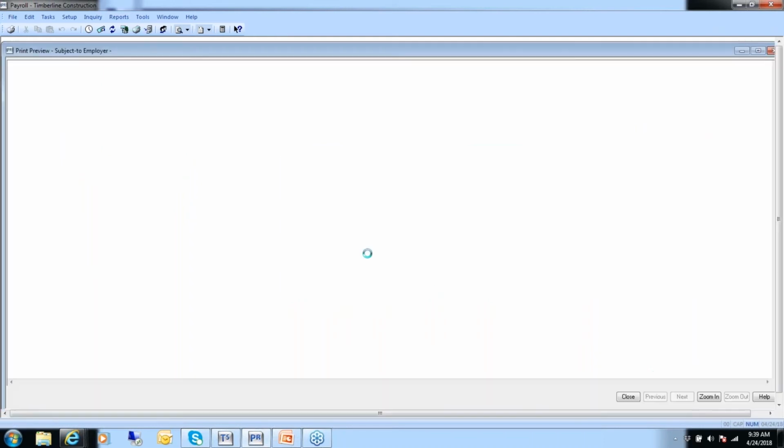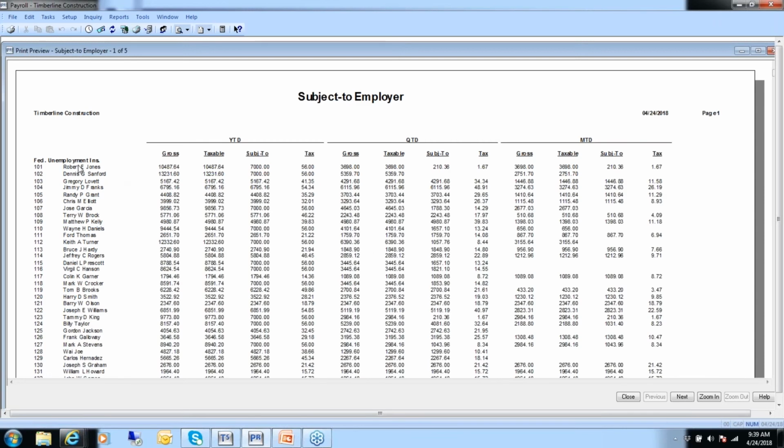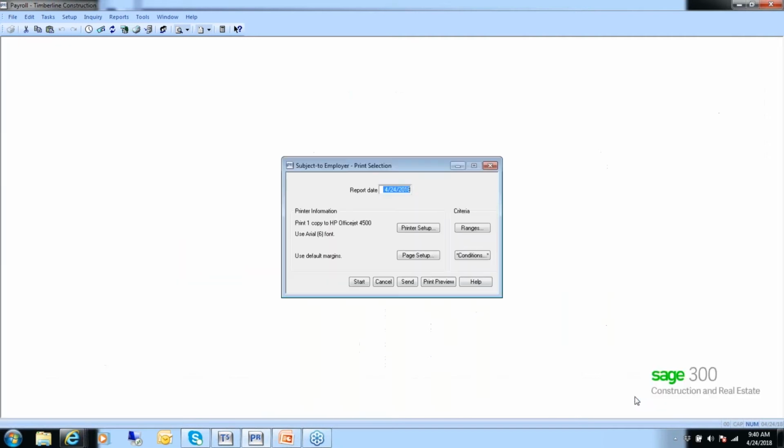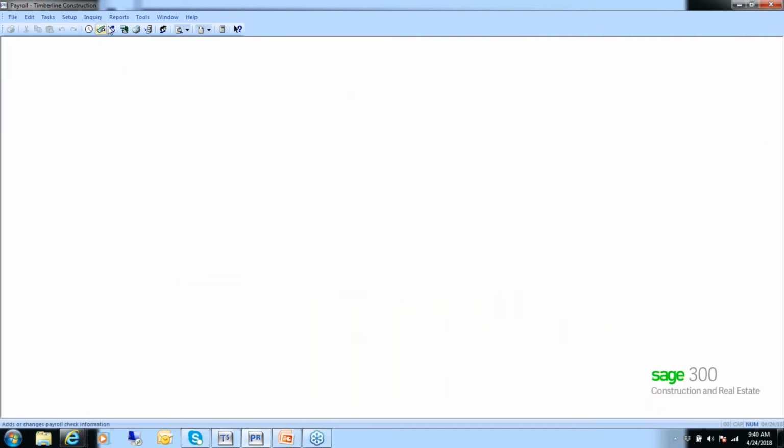If you were still in March, you could run subject to employee. Again, this will give you a breakdown by tax. It shows you your list of employees in a series of columns for year to date, quarter to date, and month to date.